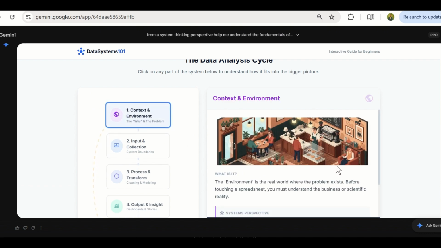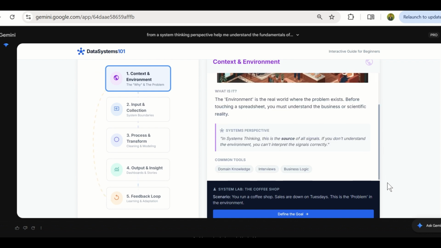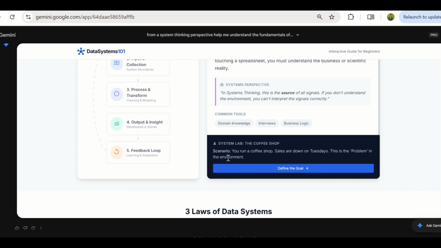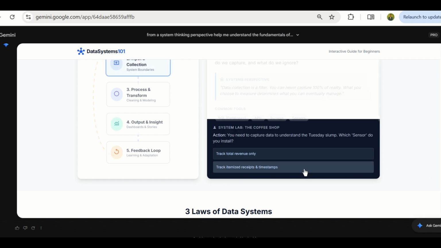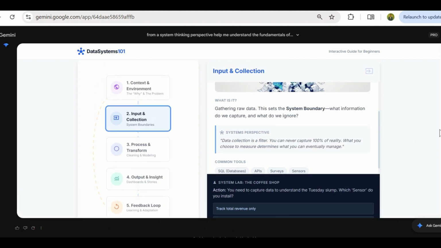Context and environment help you to really understand what data analysis is all about, from the environment and the reward. It talks about this from the system perspective, talks about common tools, domain knowledge, interviews, and business logic, right? And come here, scenario: you run a coffee shop, define the goal. And then the next step is for you to input data, right?